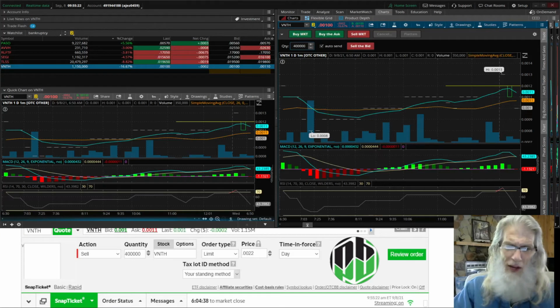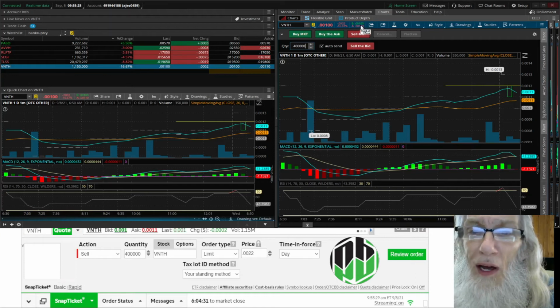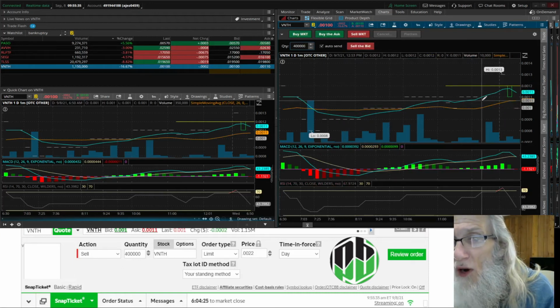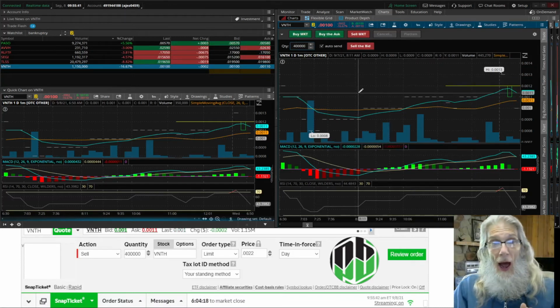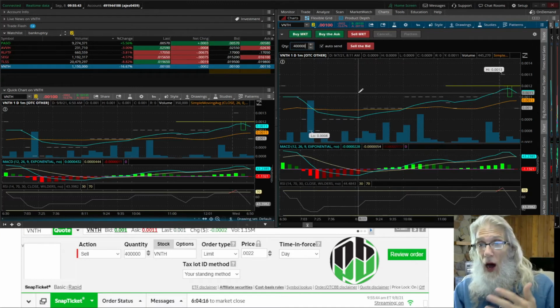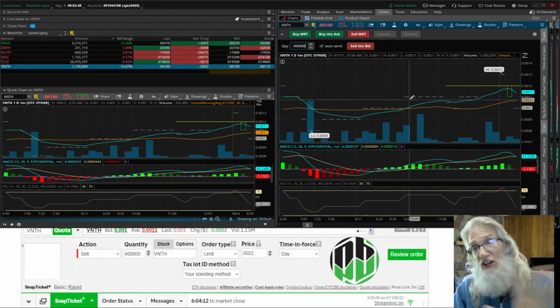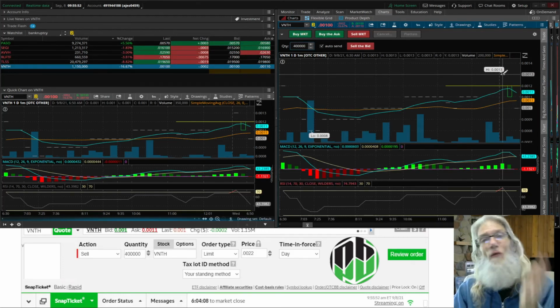If it's just a regular play, you can go anywhere and just put in a price or market because it's going to sell it to you at the bid. Whatever the bid is, it's going to sell it to you at that. And right now, I paid 1.2 and it's at 1. So I have lost, that's about right, 16%. Let's say I was watching this and I just saw it fall. I'm out, folks. I'm out. This is not recovery.